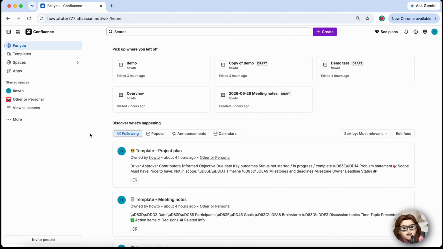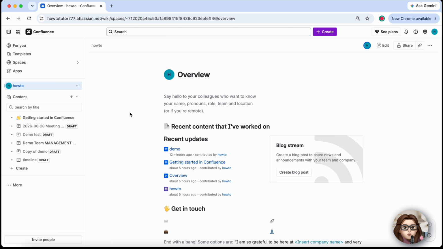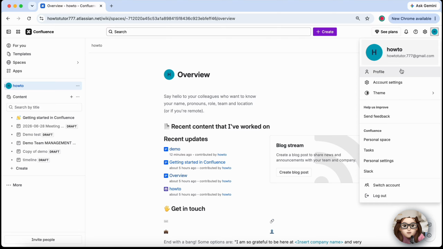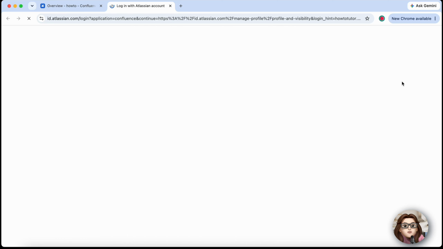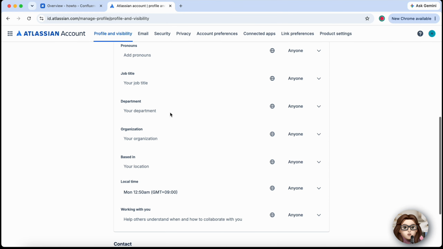First, make sure you're logged in with Confluence administrator permissions. Group management is only available to admins, so you won't see these options with a standard user account. Once you're signed in, click your profile avatar in the top right corner and open the administration area. This takes you to the admin console where you can manage users, groups, and site settings.